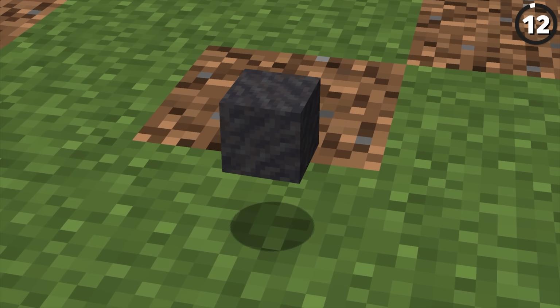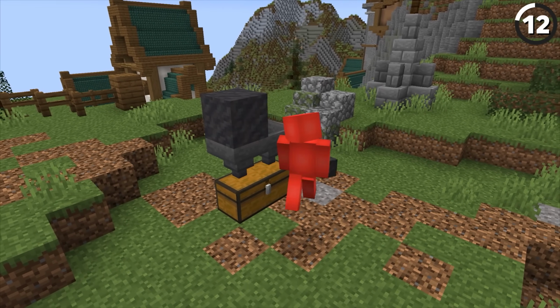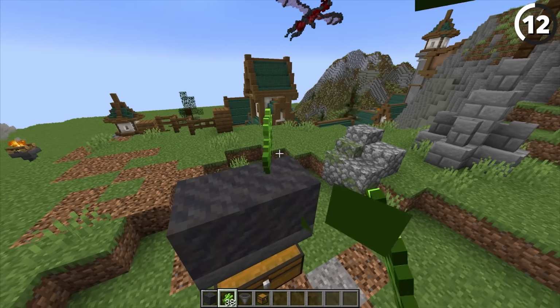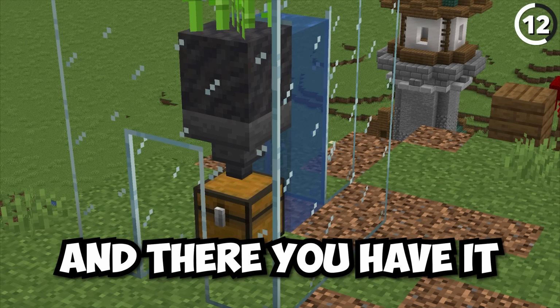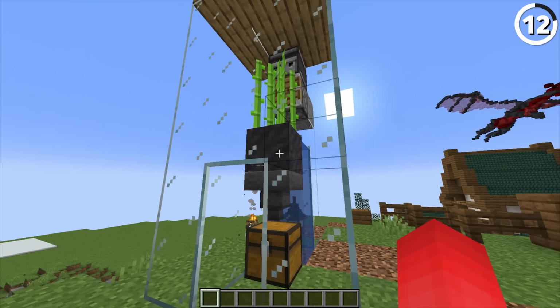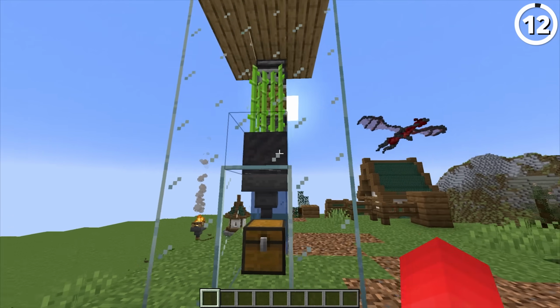If you're building a farm, you might want to use mud blocks instead of grass or dirt. And the reason for this is that mud blocks are just 1 pixel smaller in their hitbox than grass or sand blocks. And all that 1 pixel means is that items are actually able to be pulled through a hopper. And there you have it, just with that simple change, our whole farm design just got so much cheaper. And not to mention the rates get better as well. Really, for the price of crafting a water bottle, it's worth doing this at your next farm.